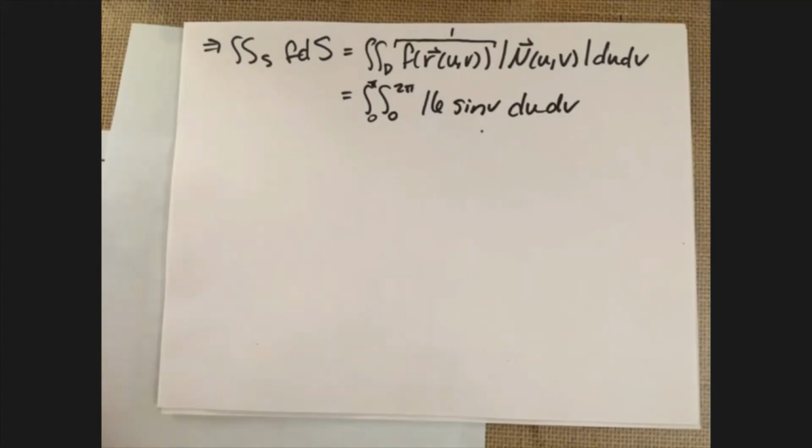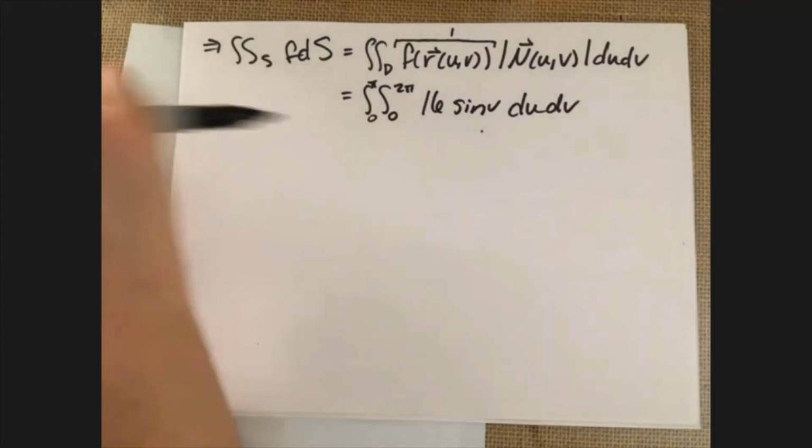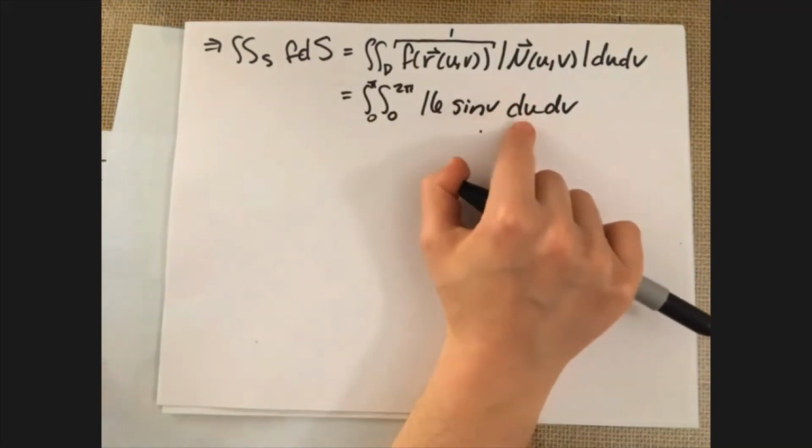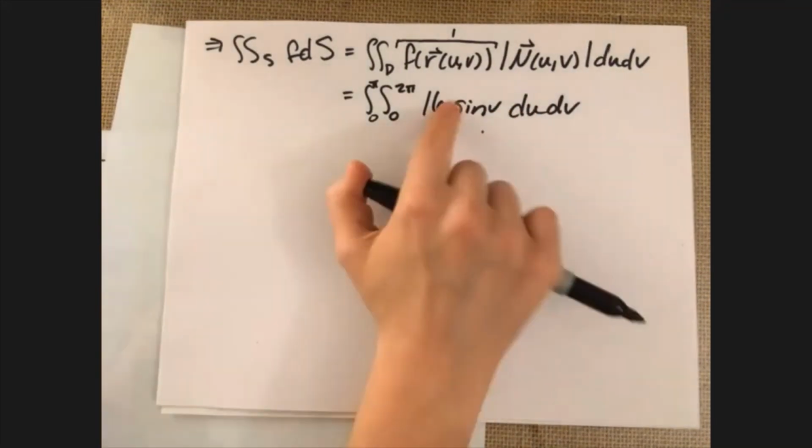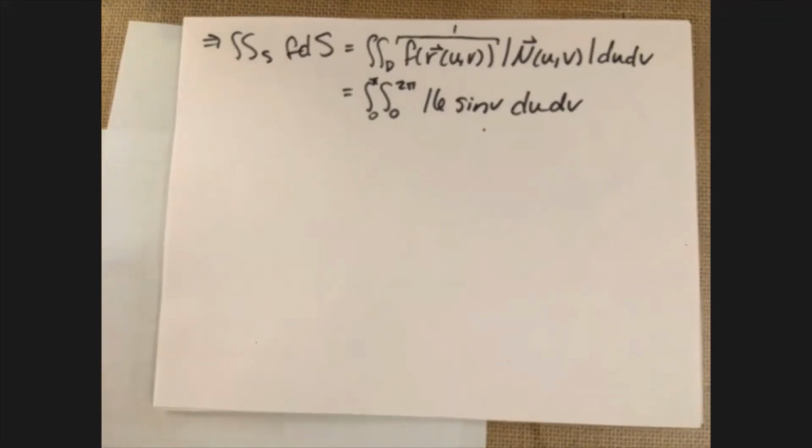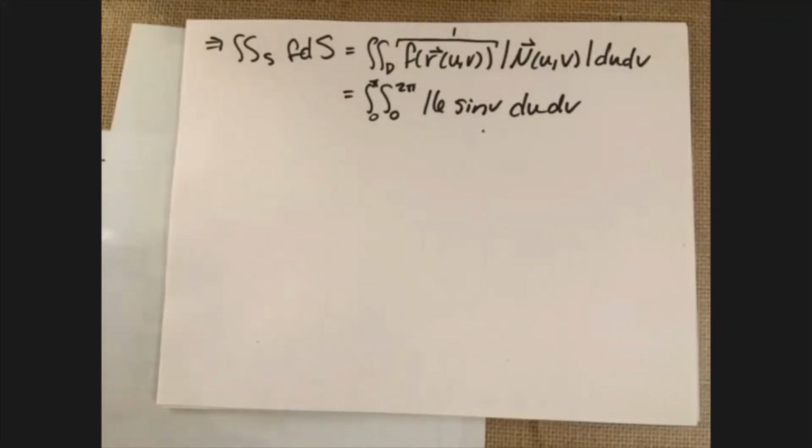If you want a fun exercise, you can go back and look at this. I noticed that v was equal to phi, u was equal to theta. What does this look like? This guy right here is my rho. So it parallels a lot of the similar ideas that we saw in spherical coordinates earlier.